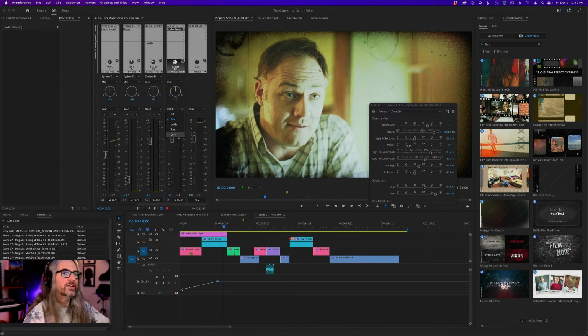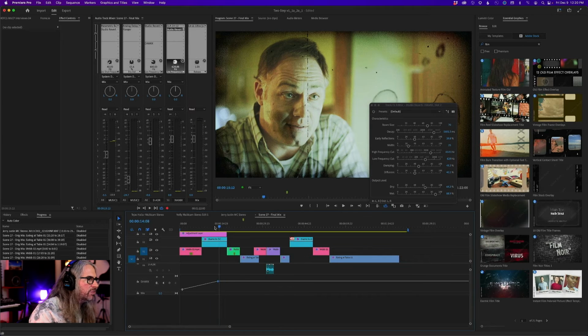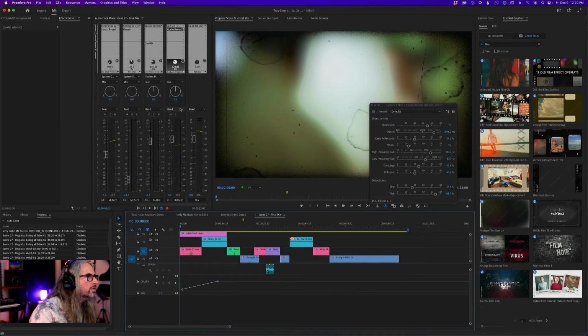So I drew those keyframes. For something like this, I kind of need to hear it as I'm doing it. So I am going to actually use the right automation on the track here. It's the same as me drawing it. I just don't know where I want to leave that wet setting. So let's go into, here, let me first wind this back. Let's go into write mode.